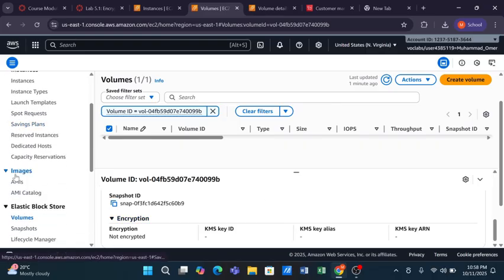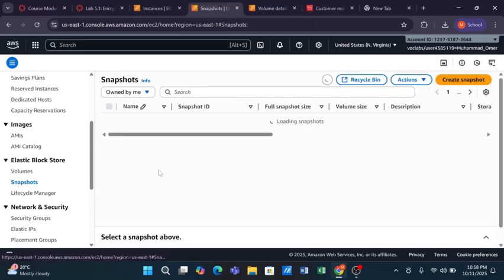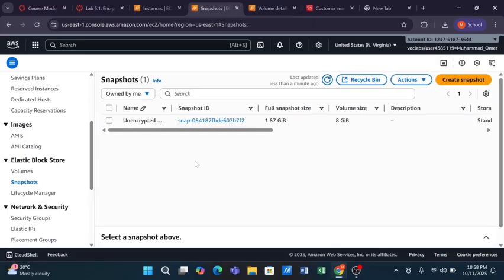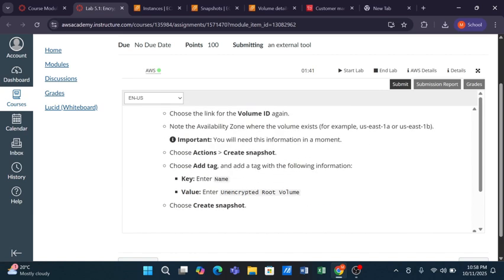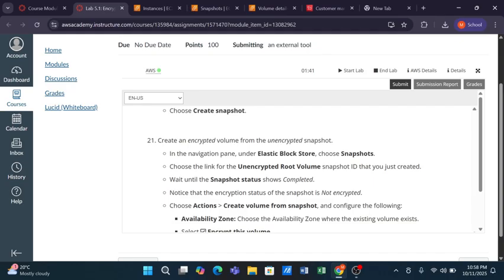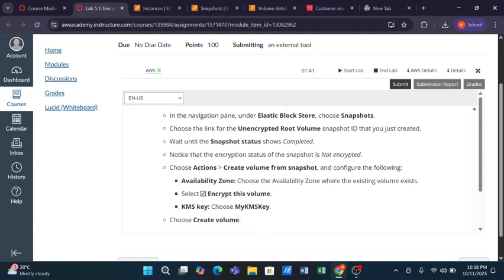Oh sorry, I have to go to the snapshots section here. Oh sorry, my mistake. I was on the wrong side here. Elastic block store, choose snapshot, choose the link for the unencrypted root volume snapshot ID that you just created.